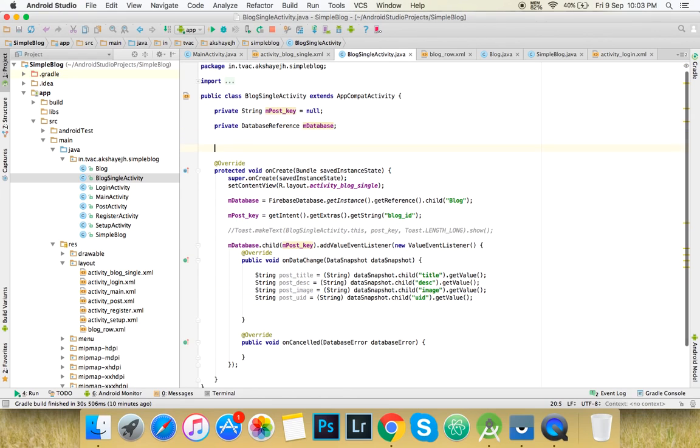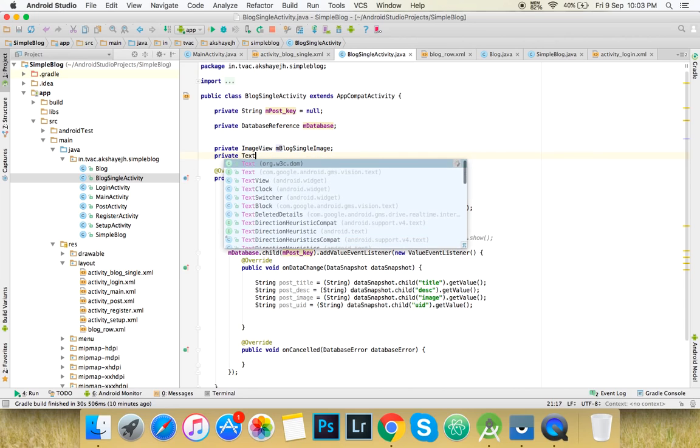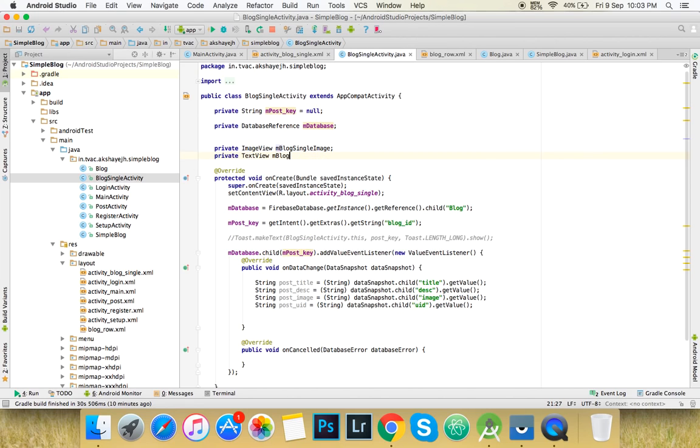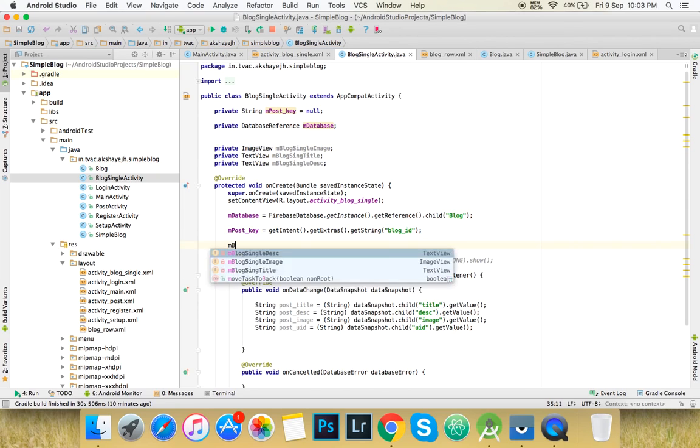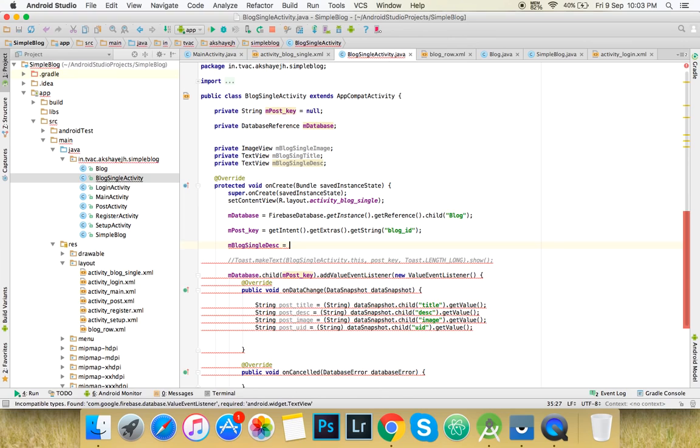So we quickly type in over here: private image view blog single image, private text view blog single title, and lastly the blog single desc. Then we set up the references, so you can skip this part obviously.